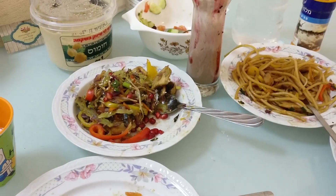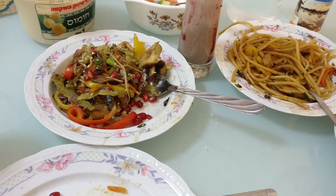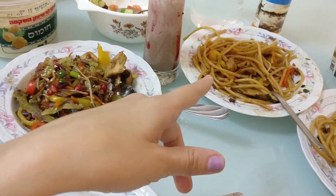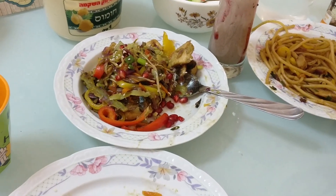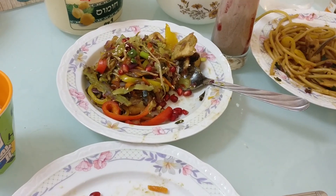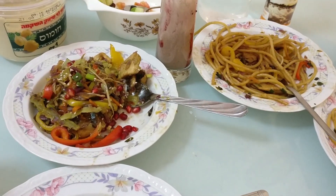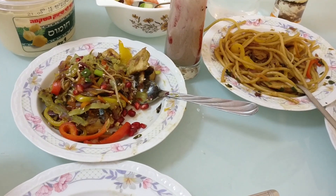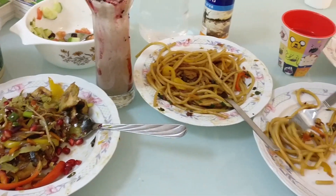I gotta say, they're both super good — it's so tasty. I'm so glad that the first time we ever cooked a dish like this, Asian style, it turned out so well. The spinach noodles I overcooked, so instead of having the shape of noodles they all became like a weird green dough. But taste-wise, since we used the same seasoning on both, they're both extremely good. I give more credit to having firm noodles like this regular ones.